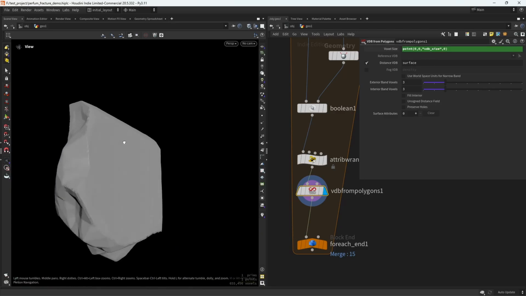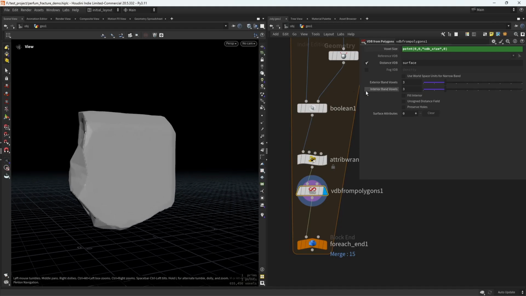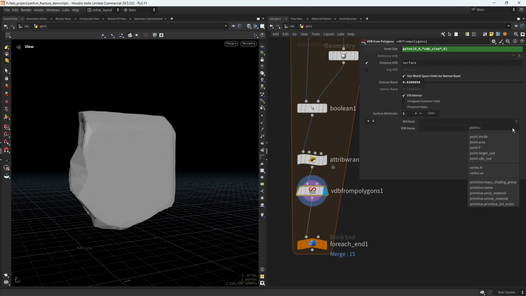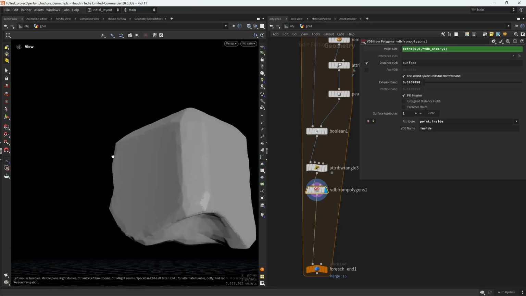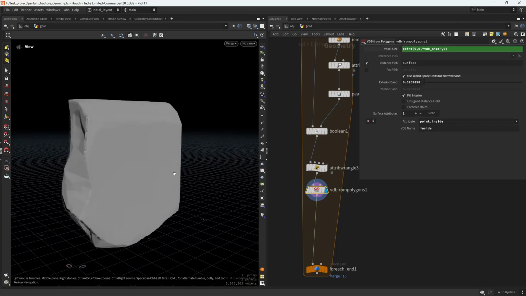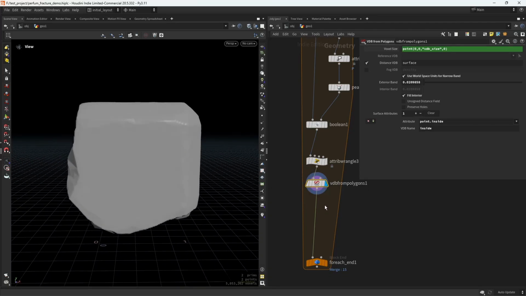So this will be based on the size of our geometry, and we will use world scale and fill the interior. And we will pass an attribute, which is the inside, that we're going to use to mask out the inside pieces. Let's call it inside, which is fine. And now we might start to see a halo around the pieces.